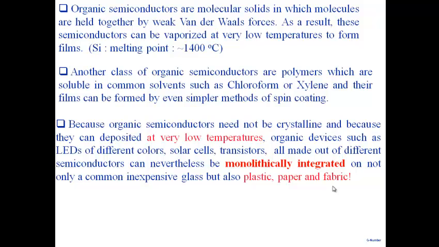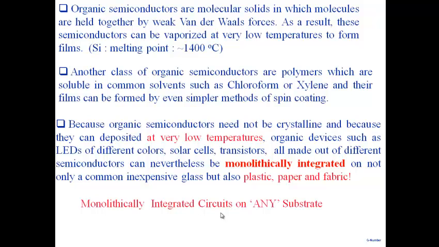So in some sense, what organic electronics is doing, if you take a very broad perspective, is actually liberating electronics. It's liberating in the sense that you're no longer confined to a crystalline substrate. You can make integrated circuits on anything that you want, right? That's what I like to call it: you can now make monolithically integrated circuits on any substrate.